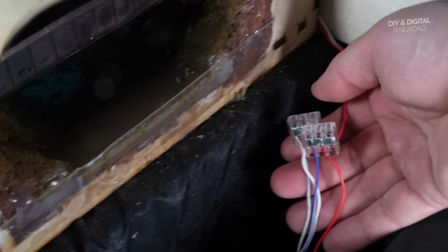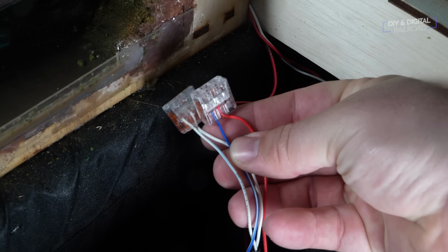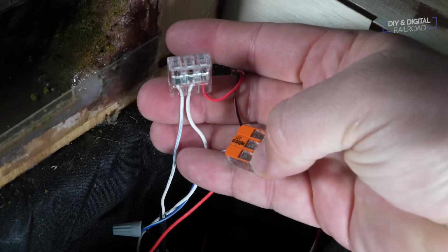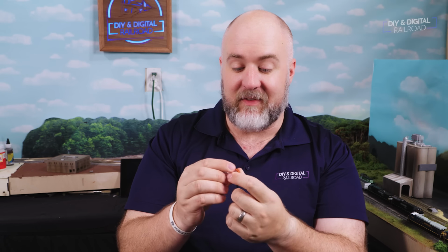Let's say you have a bunch of wire connections, say for a yard, or you need to split off the bus in multiple directions. These are fantastic for that, because while you're doing that and while you're testing, you may have wired up something incorrectly, and yes, the push-in connectors will work great, but these will work even better because you'll be able to make modifications to it and get things right.